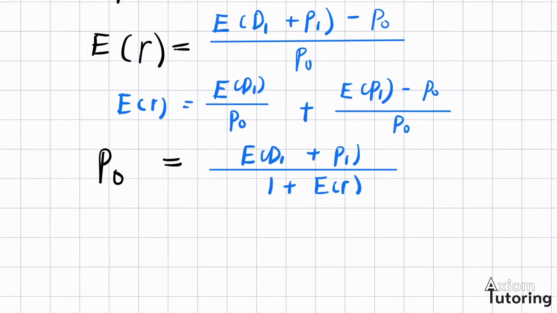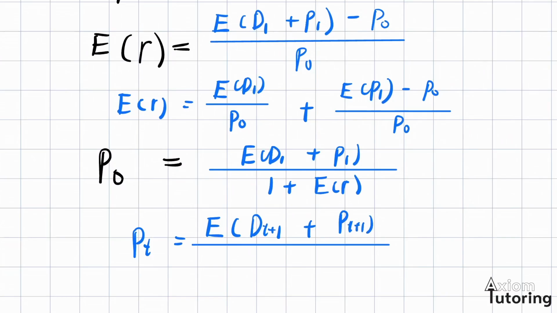So if I have Pt here, then it should be equal to the expected dividend in the next period, which is t plus 1, and the price for the next period, okay, and then divided by 1 plus R here. Okay, so using this, we can expand even further to arrive at the first model of valuing the stock, which we'll discuss in the next video, and I'll see you there.